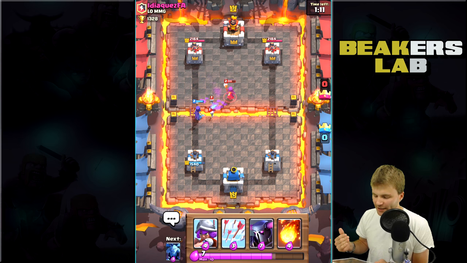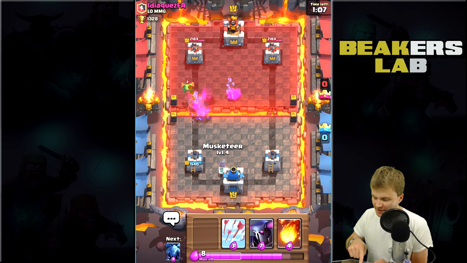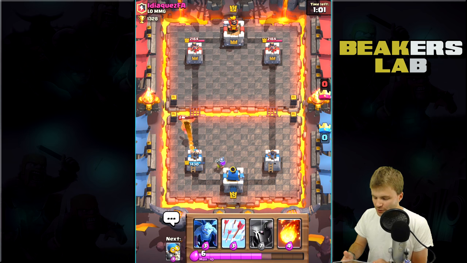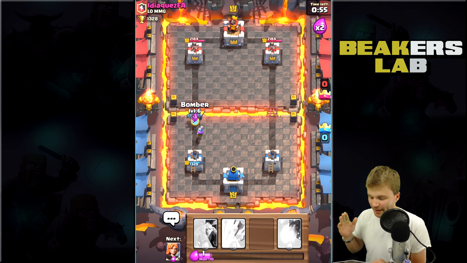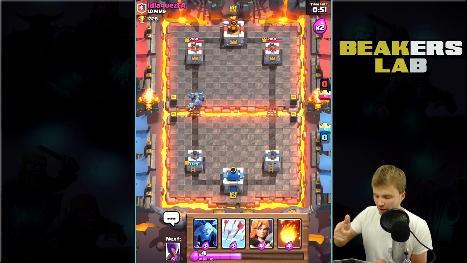So far, this guy really hasn't gotten any good pushes. Looks like he's going for one right now. Let's drop the musketeer to take out that baby dragon. And then maybe here's what we can do. We can do P.E.K.K.A. and then bomber right behind because we know this guy is about to drop the skeleton army.